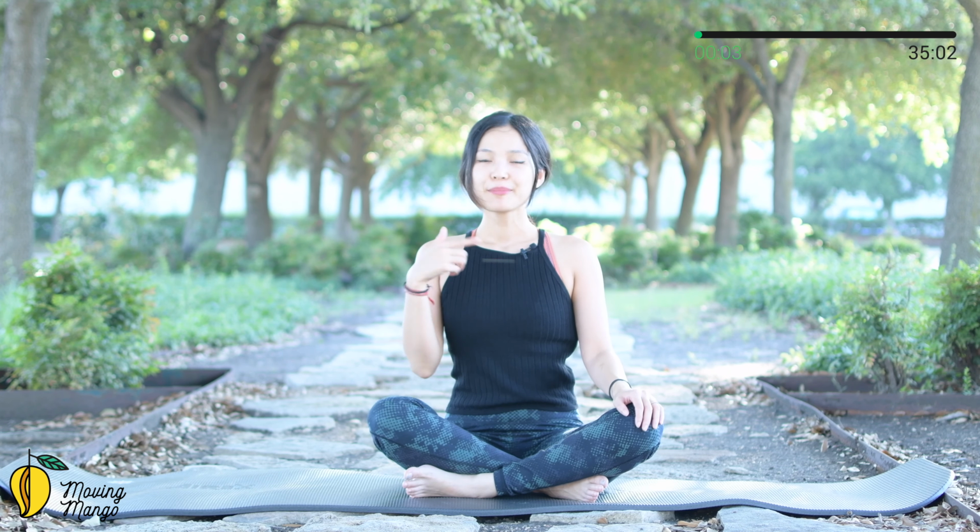And slowly use your hand to pull your head further away if you want. And just feel really good. And then slowly rotate your head to look down to your shoulder. Feel the side of your neck stretching again. Hold it here for 3, 2, and 1. Slowly bring it back to the center.